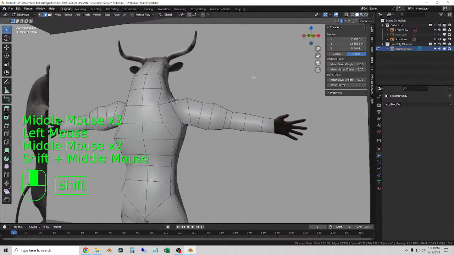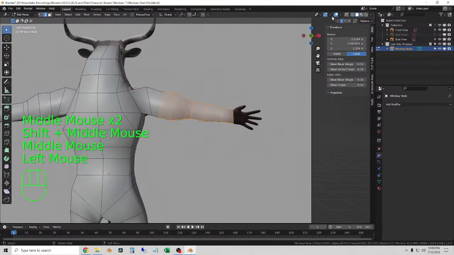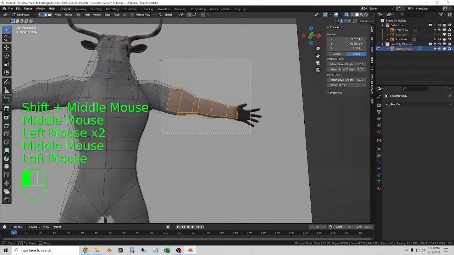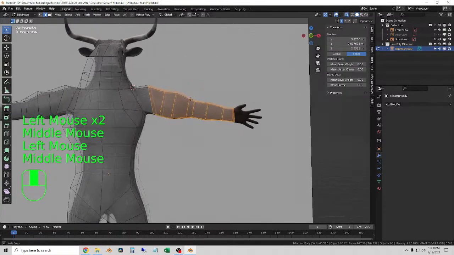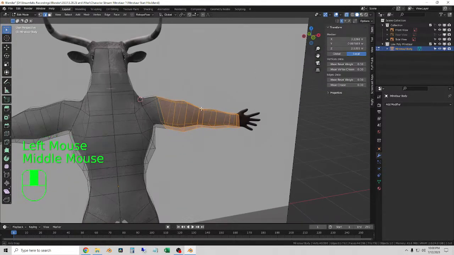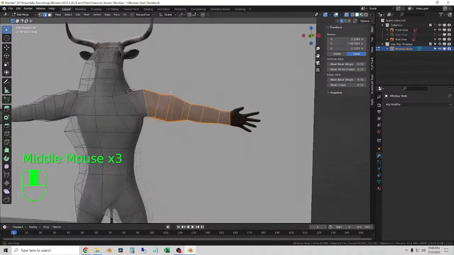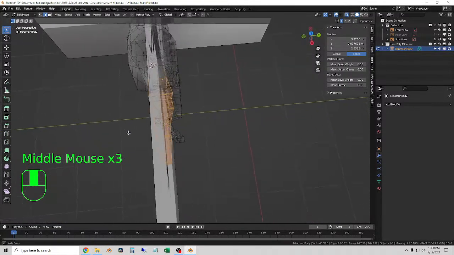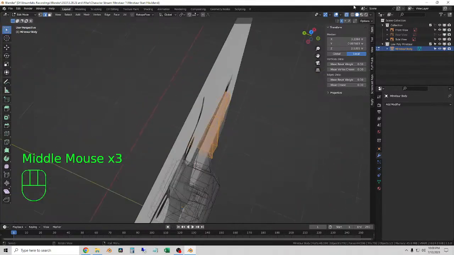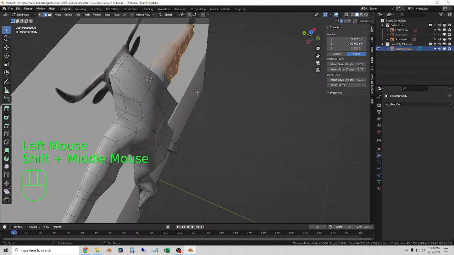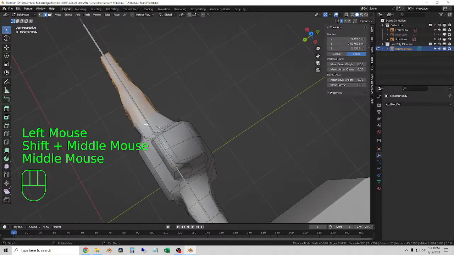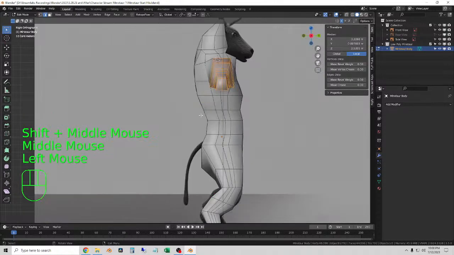So what I might do in this kind of situation is just select all of this. Okay, so I've selected the entire arm. And then we'll leave the shoulder area for now. And you can even see how the topology kind of is pushed forward too much anyway.